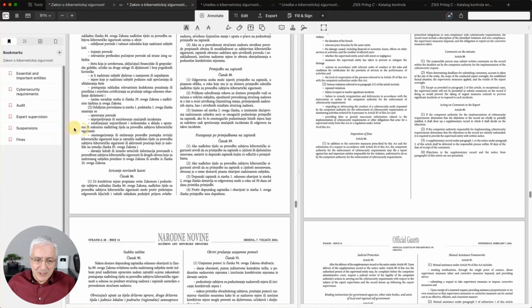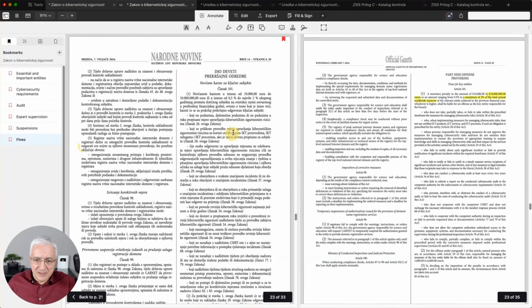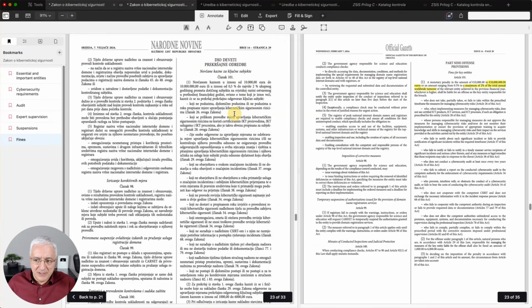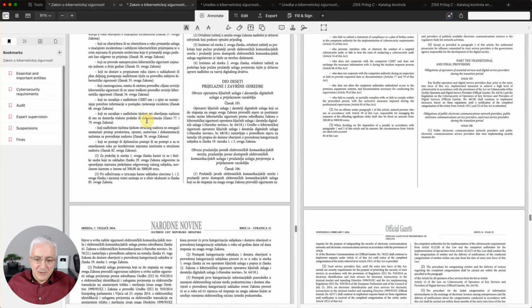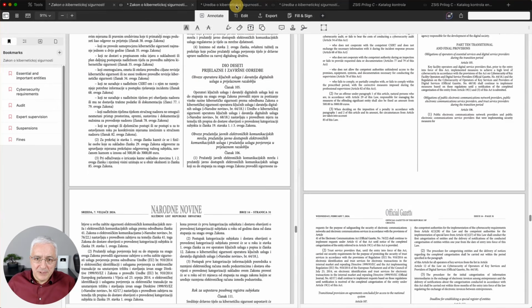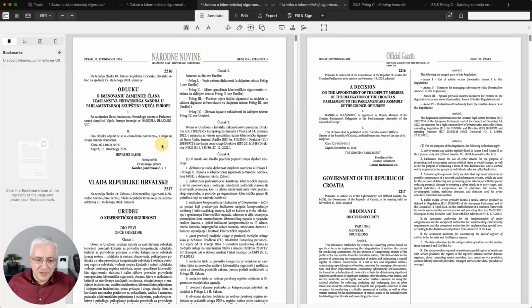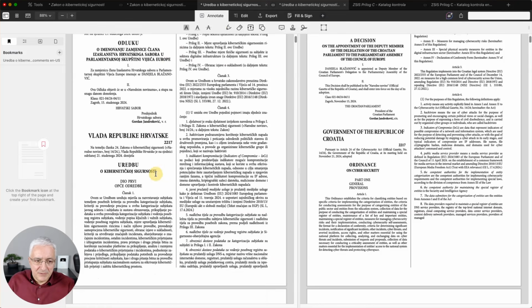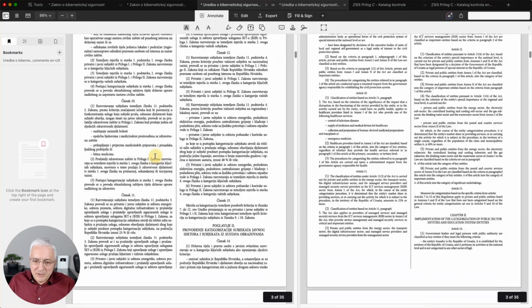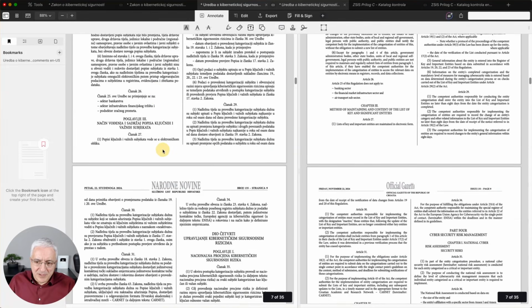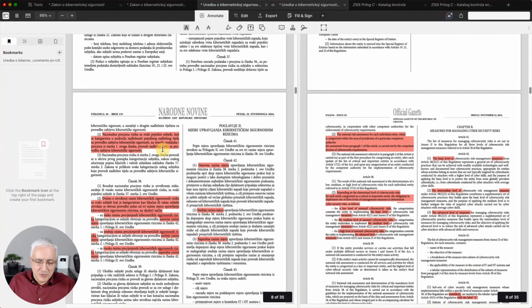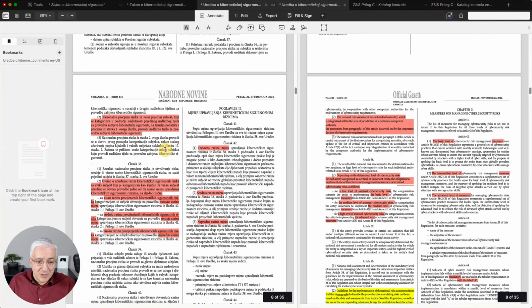Okay, when you scroll down, you will see these fines, and basically fines are defined here, and they're exactly the same as in the NIS2 directive, so there is nothing much, let's say, new here. Okay, now let's switch to this implementing regulation. So here you can actually see the text of the implementing regulation, and when we scroll down, you will see a couple of important requirements here. So I'm skipping these parts that are not very interesting, but I just want to show you what is very important for companies that need to comply.